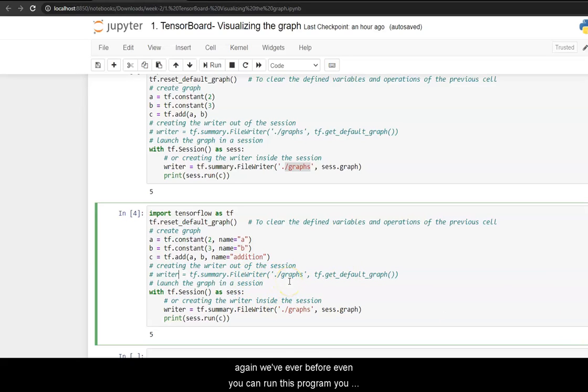But beware, before you can run this program, you should have Tensorboard installed on your laptop. If you are using Anaconda, it should be installed from your Anaconda prompt. Also, sometimes Tensorboard throws an error, and most probably it will be because of the cookie settings of your browser. So if you run into any errors, check how your cookies are set in your browser.